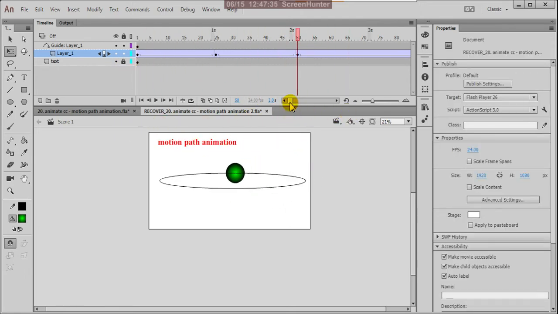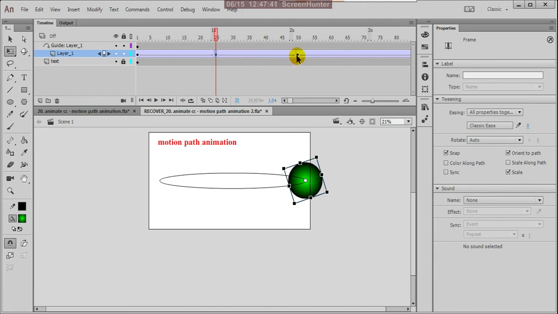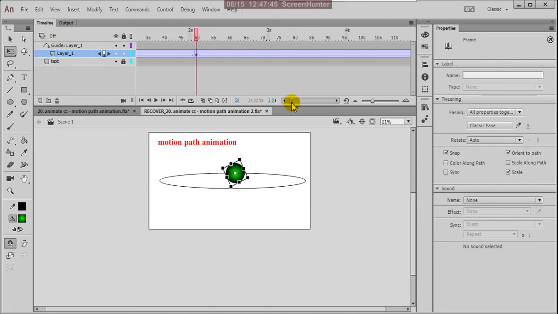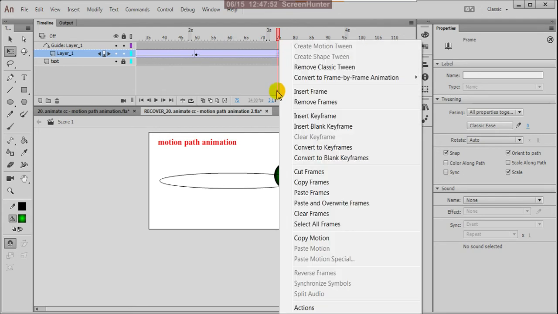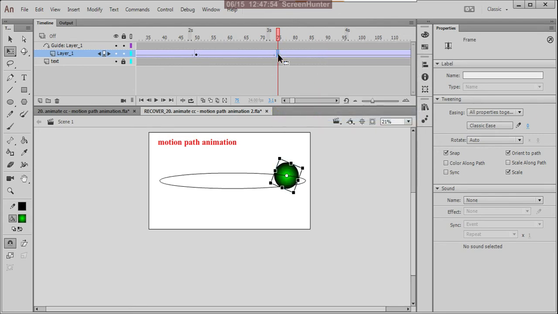Now what we'll do, at 25 and this is 50, suppose 50 to 25, 75. At 75, insert keyframe. Here I want the same frame.